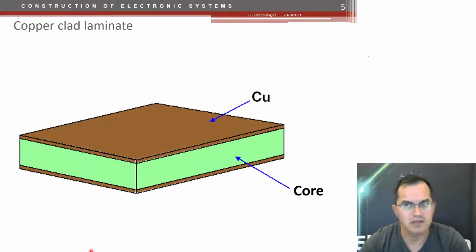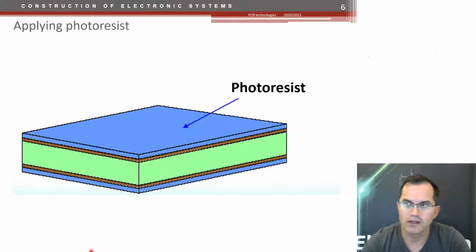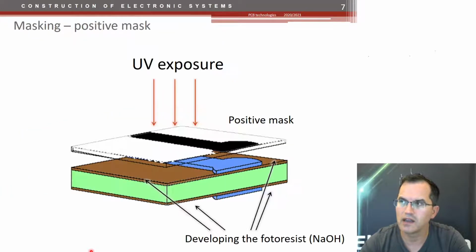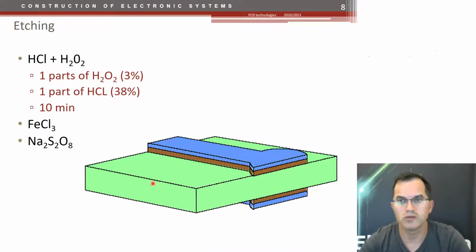Okay. Here is a little bit more detail describing this process. Here we are showing you the double layer process with exactly the same procedure. So applying photoresist, then shining a UV light through the mask. This is called a positive mask because the layers which are actually seen on the mask are the layers which are not illuminated, and these are the photoresistive layers that stay intact, and the illuminated layers are then removed. Then we do the etching of the copper.